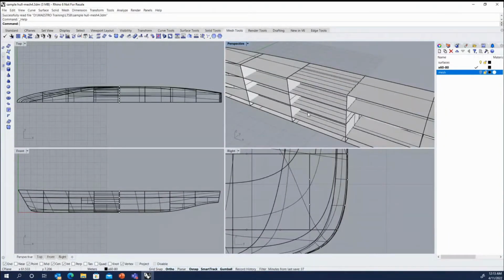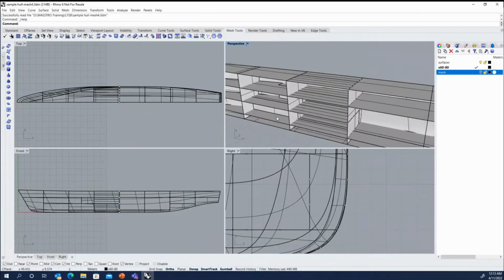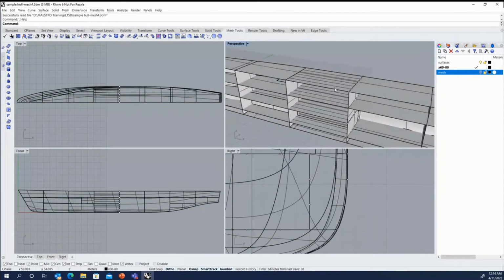So these are the strake endpoints that we want to create for pulling into Maestro. You'd have to create the individual endpoints within Maestro and then start connecting them into strakes and so forth. And for a large vessel, that can be a lot of typing in coordinates, looking things up on drawings to get them and so forth. So that was why we started looking into, gee, wouldn't this be easier to do graphically from a surface model? So we started doing this in Rhino, where we could create these endpoints fairly quickly.